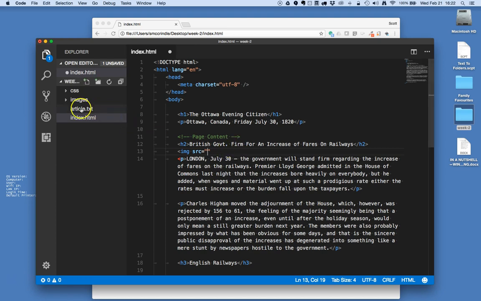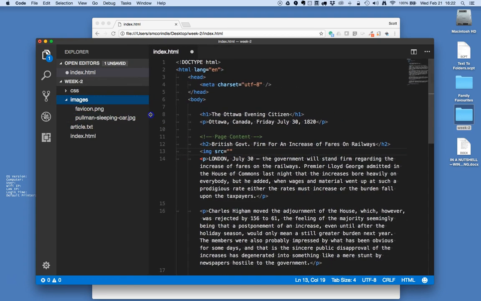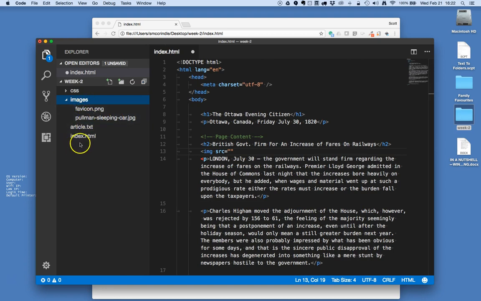And if we look at the files here, we want to add this picture of a rail car here. So this is the page we're in, the index here. From here, we would navigate through the images folder, and we want to pull up the Pullman sleeping car.jpg. So we say here, the path from the index page is the images folder, right-leaning slash Pullman-sleepingcar.jpg. So check that this path is indeed spelled correctly, and that it references that piece of media.